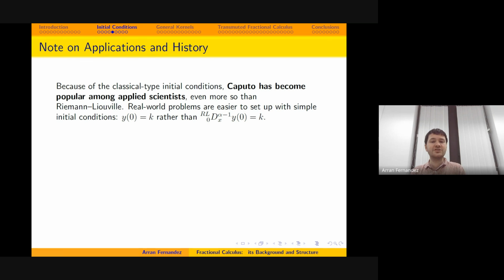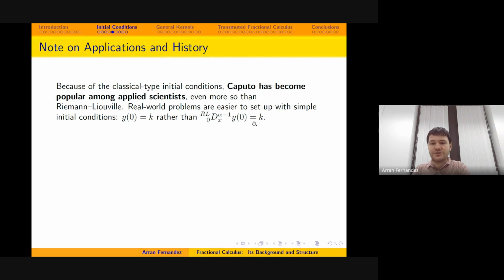And in fact, this was known about earlier. What we now call the Caputo derivative appeared in the work of Liouville and Abel in the 19th century, but the name Caputo has just stuck recently because it became popular since Caputo. And the reason why it's popular is that in the real world, if you have a model, it's much easier to understand physically what a condition like this means instead of a condition like this, right?